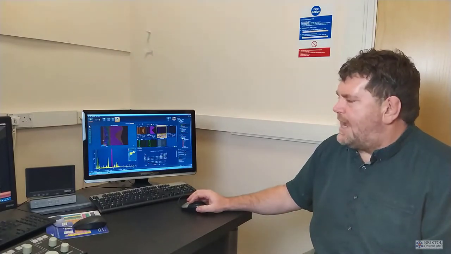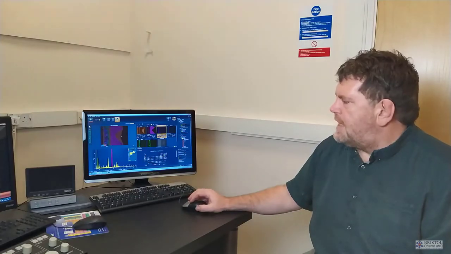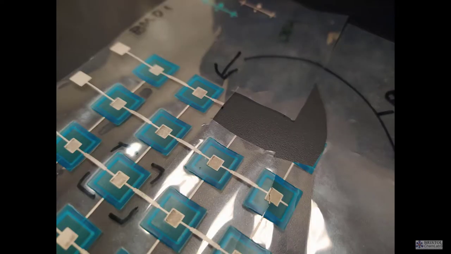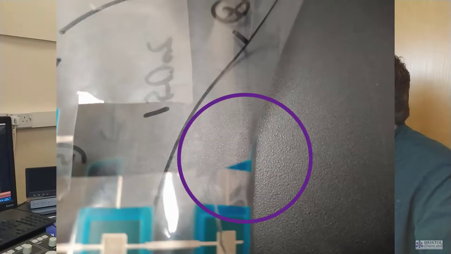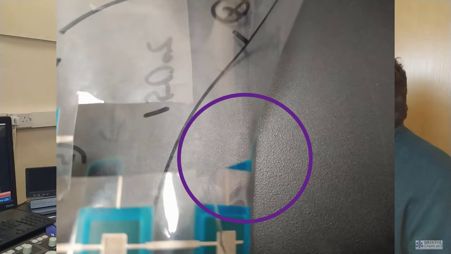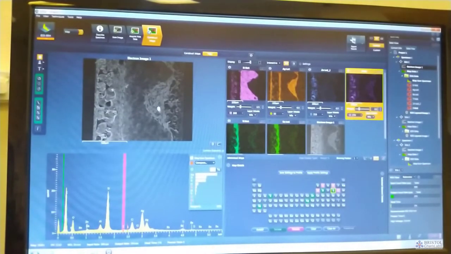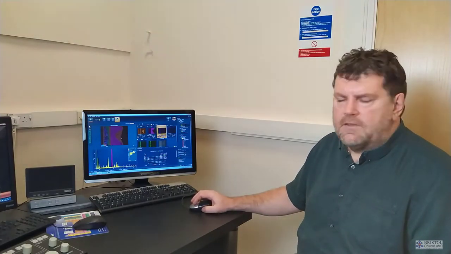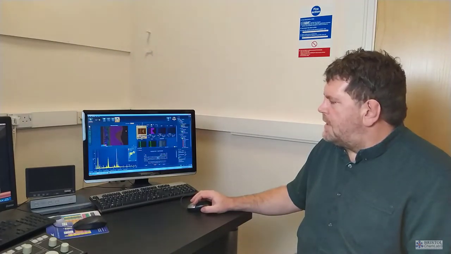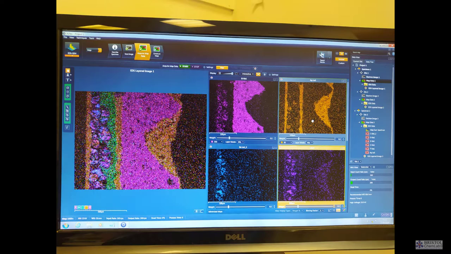This is an example of a flexible electronic material. Again, this sample formed the basis of a final year undergraduate research project. In this case, they were interested in knowing how well their method for depositing multi-layers to produce flexible electronics were working. Morphologically, it was clear. This is a sample that's been cut in cross-section. The layers should be smooth. Here we can see the electron image of the sample and you can see it's got an egg box like feature at the surface. So morphologically, in the secondary electron image, we can see it's not a flat surface. But by collecting the element composition and mapping, we can see which elements are distributed throughout that multi-layer composition. This magenta color is characteristic of silicon.